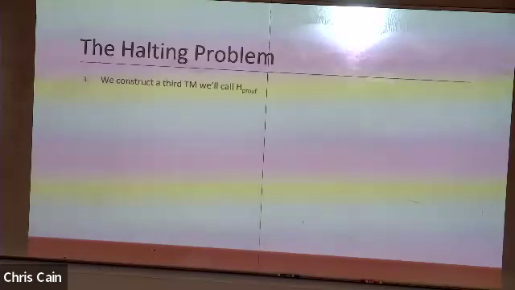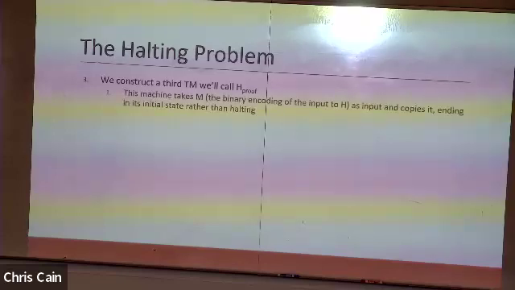We need a third Turing machine that is going to be H sub proof. It's still related to the halting problem, so we're still going to call it H. So now we have M, the input. We have H, the Turing machine that solves the halting problem. We have H sub loop, a modification of the Turing machine that solves the halting problem that goes into an infinite loop if we identify that M on W halts.